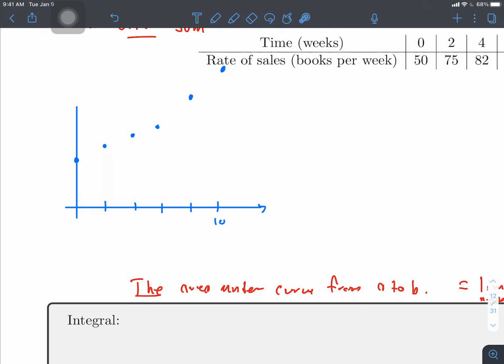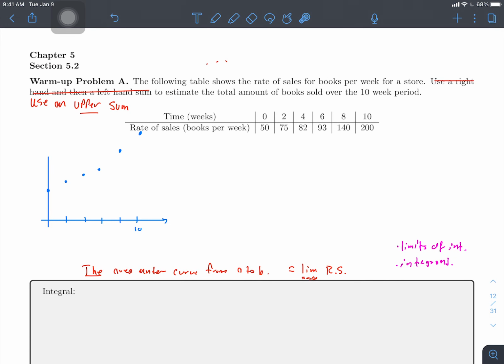And if we were doing a right Riemann sum, the only difference is we would choose the endpoint on the right of each subinterval, and that would be our height for each rectangle. And we're going to get something different if we do one of those. Okay, but our choice is to use an upper sum. An upper sum says we need to use, for each subinterval, whatever point that we know of which is the largest for that subinterval. Okay, so the largest point.